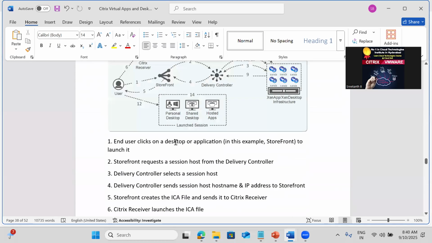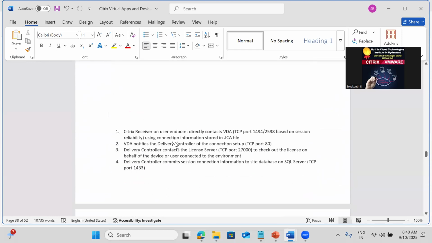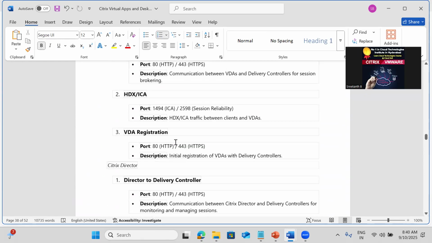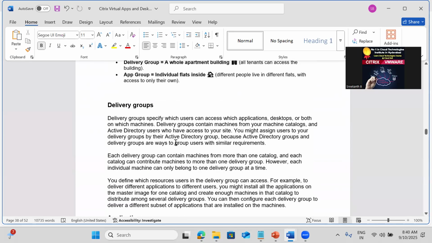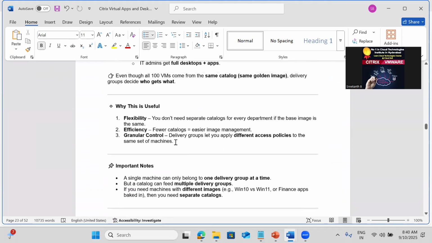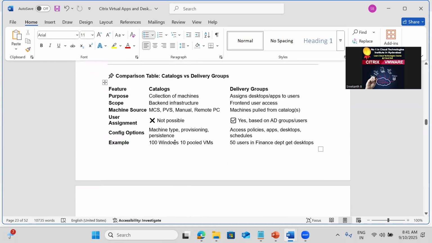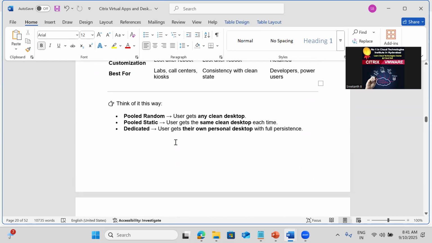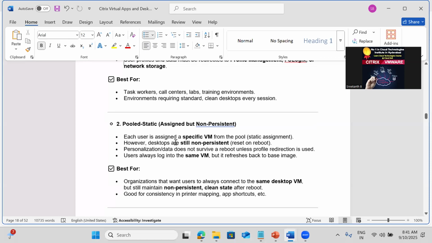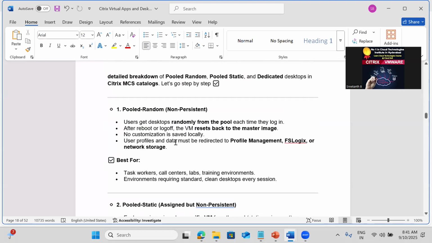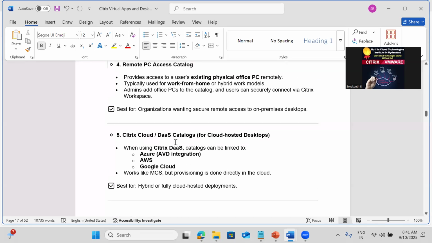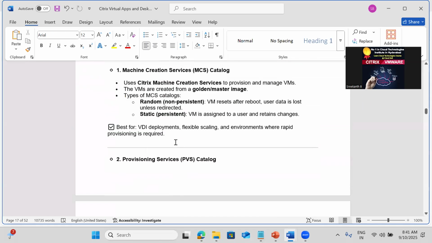Okay, so then we'll discuss what the catalogs are. Very important: what are the catalogs, delivery groups, and application delivery groups? This is very important from the understanding side, and from the interview side also.